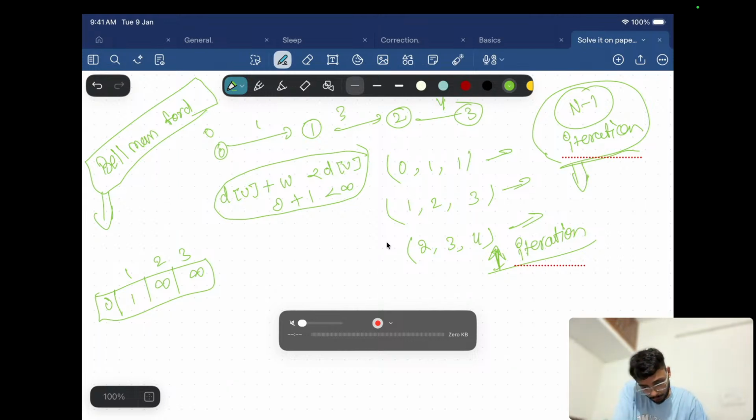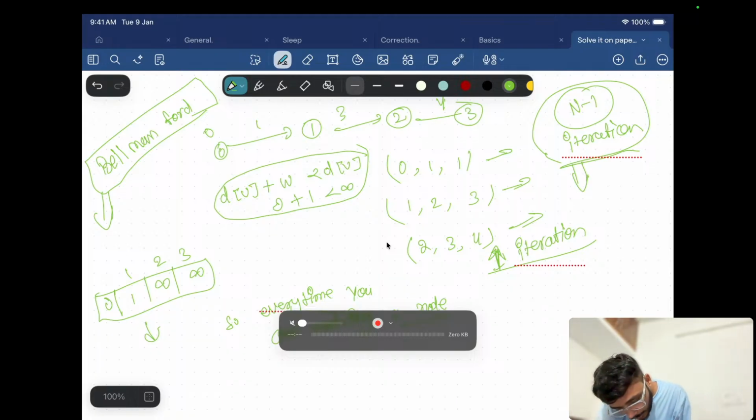So every time you are resolving a node, and there are total n nodes, correct?